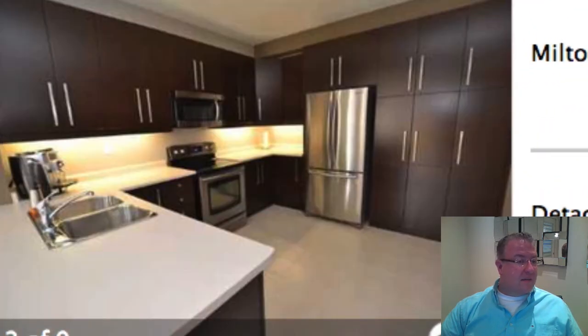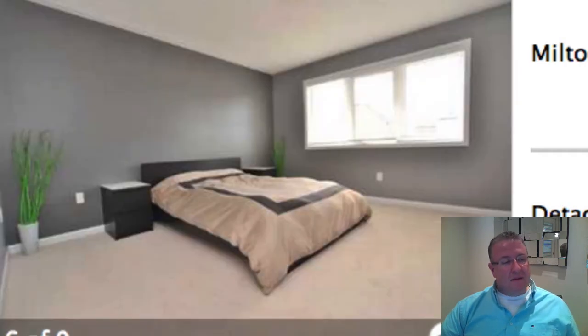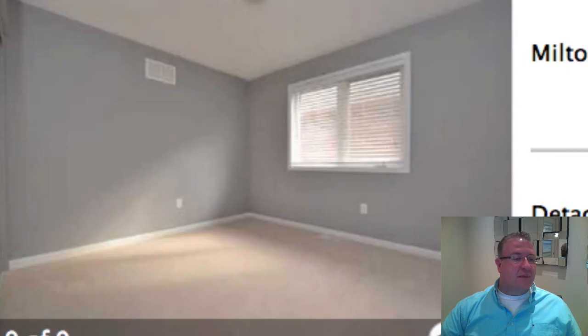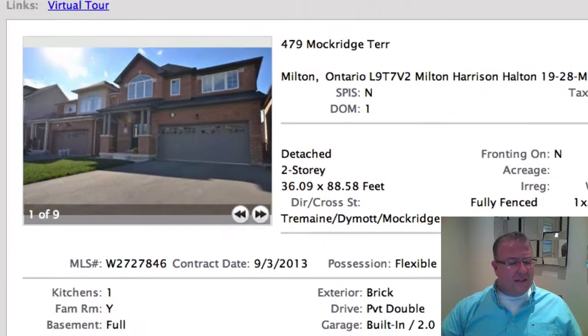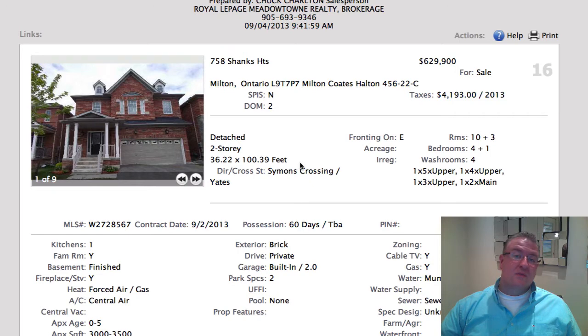Mock Ridge is $579,900 and it's a plan five — you can always distinguish those because the stairs are in the back of the house between the kitchen, the eat-in, and the family room. To me that doesn't flow very well; I guess I'm just used to seeing stairs closer to the front. $579,900 for about 2,200 square feet is not a deal, but it's not incredibly far off. We're seeing very interesting things up in the $600 range — people are having a tough time in the higher and mid-sixes and are really starting to price aggressively.